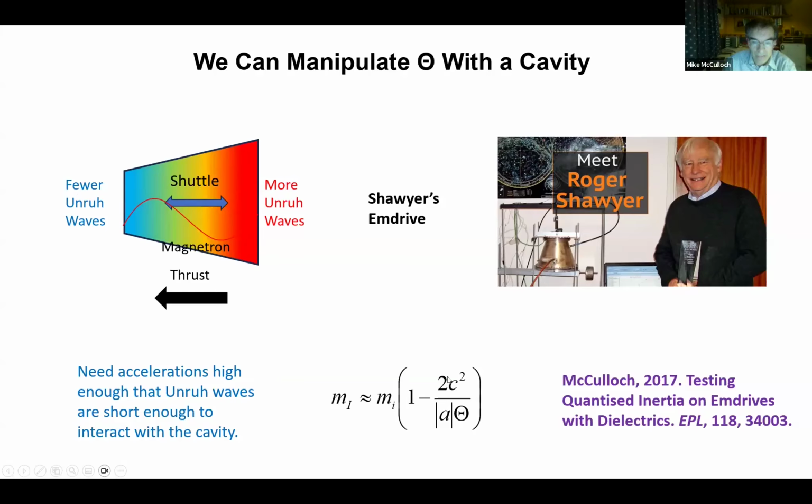And I found out that just from this equation and its consequences, I could predict the thrusts that Scheuer saw. So I published that in this paper. And I could even predict the changes that occurred when dielectrics were put at the wide end and the narrow end to change the speed of light, which was interesting.